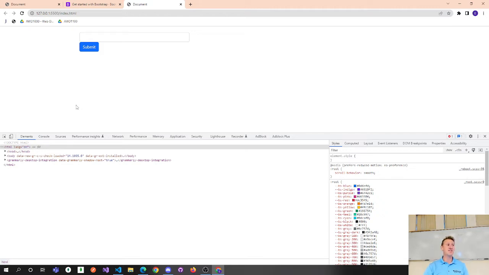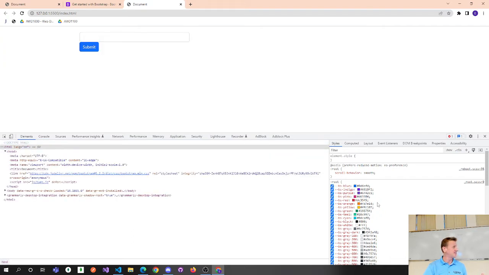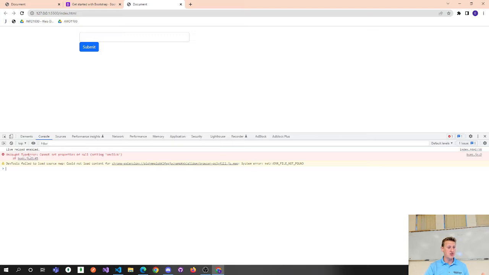And so you have to understand, I think everyone in this classroom at least understands at this point, the Elements tab over here is where we can look at the HTML and the CSS. But the console is where we're going to begin to start looking at our JavaScript and maybe some of the errors that are being thrown by our JavaScript. And right here is a demonstration in the console window of what I see as the most common error, right? Literally, cannot set properties of null.